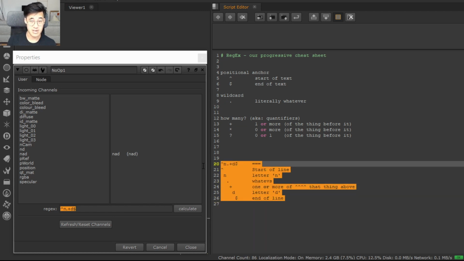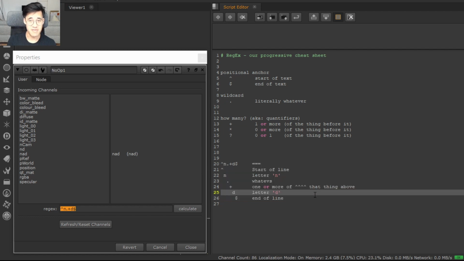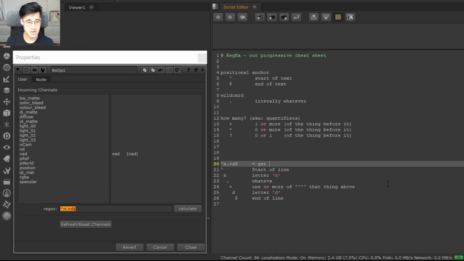So here you can actually see this is how I write things out to make sure I'm not going completely insane half the time. The other half of the time I give up. I know I'm going crazy. But you can actually express a lot of regular expressions out like this so that you can actually tell what's going on. Because if you just saw that, you would never be able to read that, like not quickly. But if you said this one, starts with an N, ends with a D. All good.